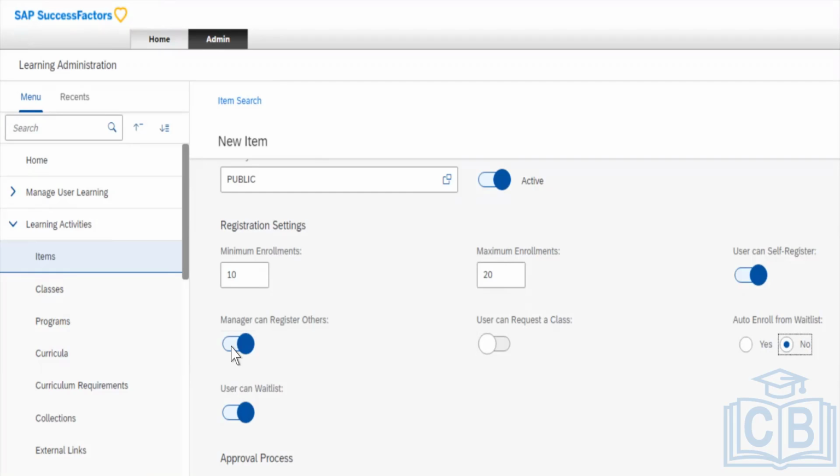Okay. So, you understood this waiting list part? Auto enroll. Now next is user can wait list. Means I want to enroll in it and I see there are no space. One, system will automatically send you in the wait list. Second, system will ask you, shall we keep you in the wait list? So that's why system is asking, user can wait list. Okay, that's the registration. Then comes approval process.